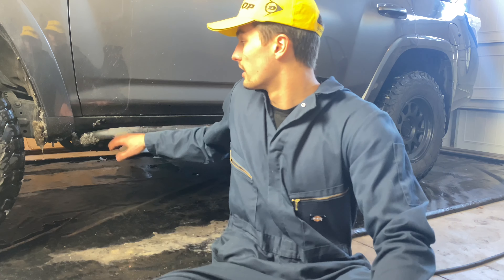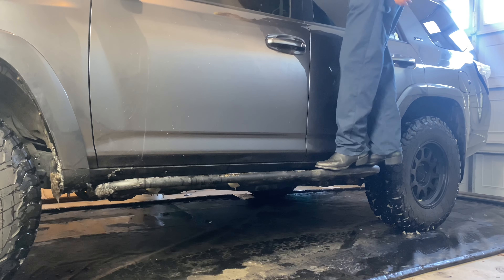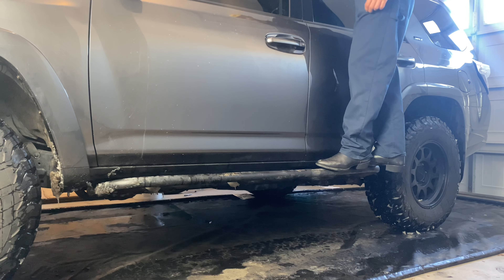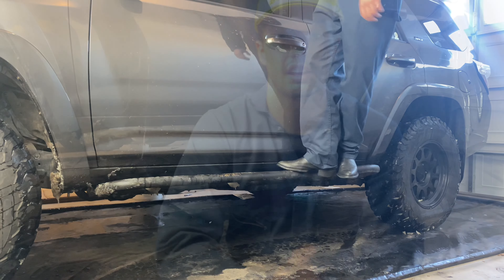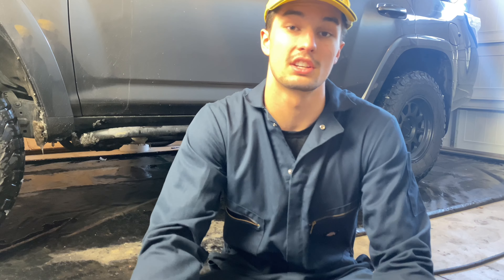These RSG angled sliders are a perfect mix of both. They're only angled five degrees, which means it's better for off-roading as you have more ground clearance and also good as a step. They're not as good as angled sliders for ground clearance and they're not as good as flat sliders for the step, but I think that they're a perfect combination of both.